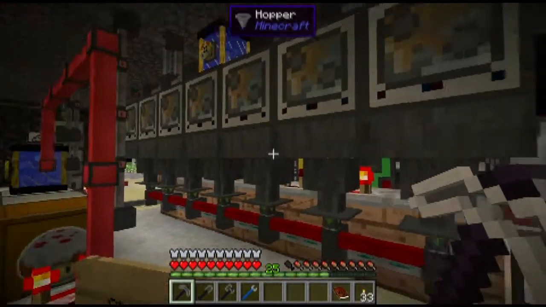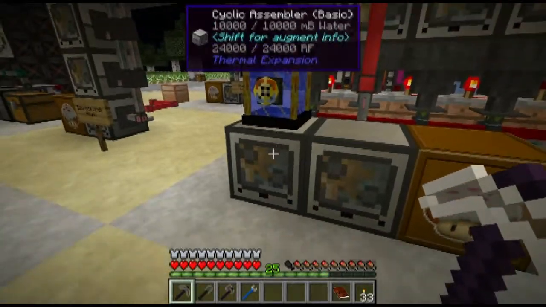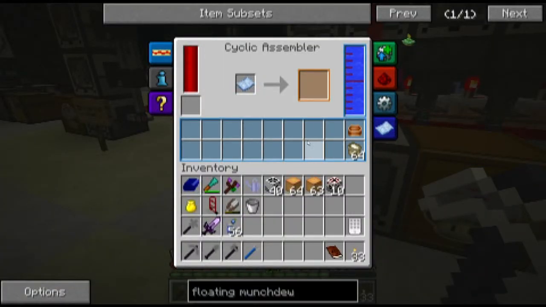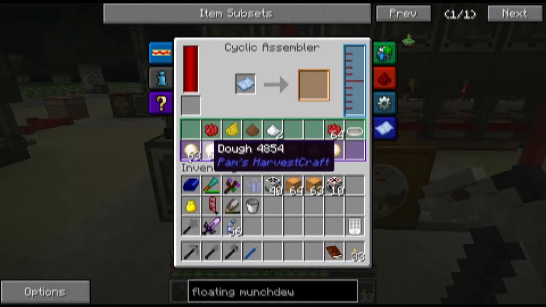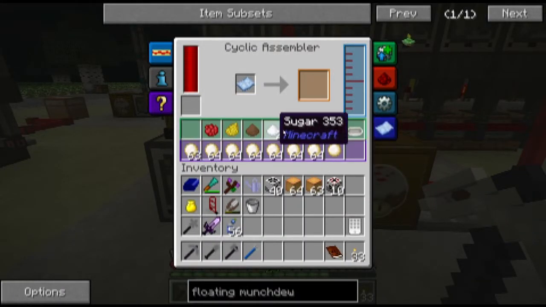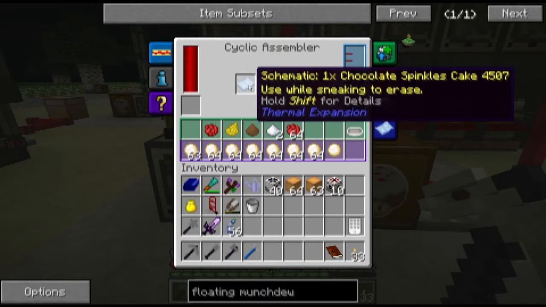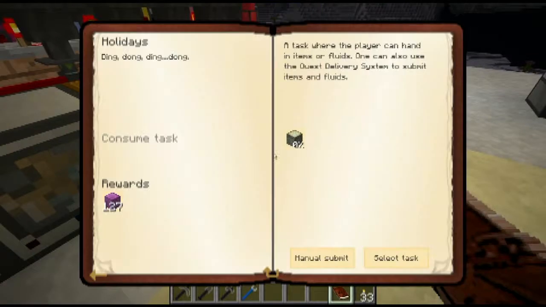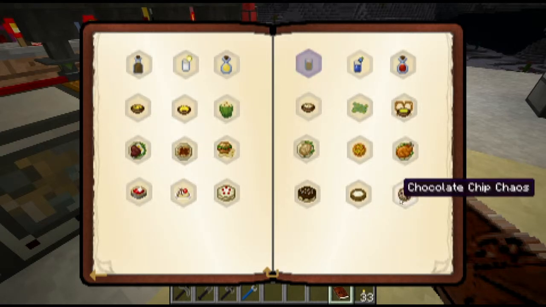Once all these things are available, they can flow through and come over here where the flour is combined with water in a mixing bowl. The salt also goes in here, I think, to make dough. The dough comes through here, and then each of the different dyes plus the cocoa powder and the sugar are combined with it in order to make a chocolate sprinkles cake. And so far it has made, how many of those has it made? Just a few hundred.